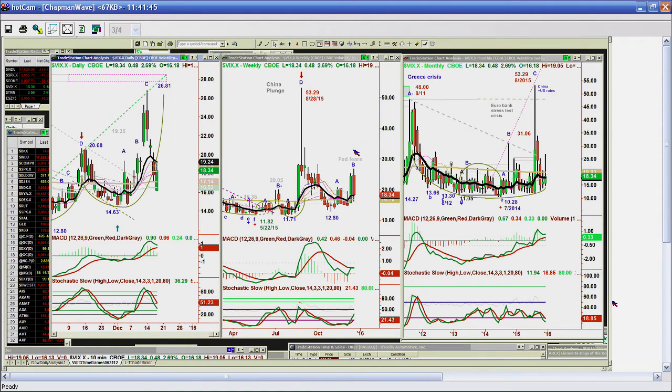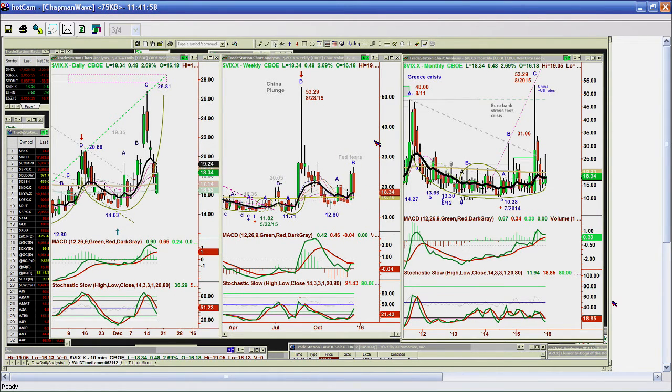If tomorrow, and as I say, I won't be here tomorrow, but if tomorrow the VIX index closes under 18, right now it's at 18.34. The 9-period moving average is at 18.19. If the VIX closes yet again, like it has done previously with Spectacular Thursday and Terrible Friday, if it closes underneath that 9-period exponential moving average, that's going to allow the market to at least have the liberty to move up without the selling pressure produced, in my reckoning, by a high VIX index.